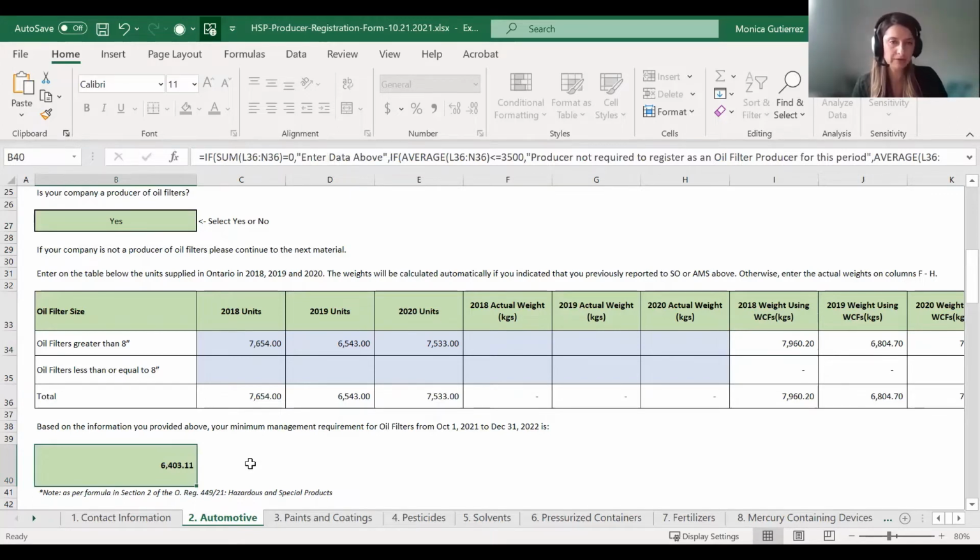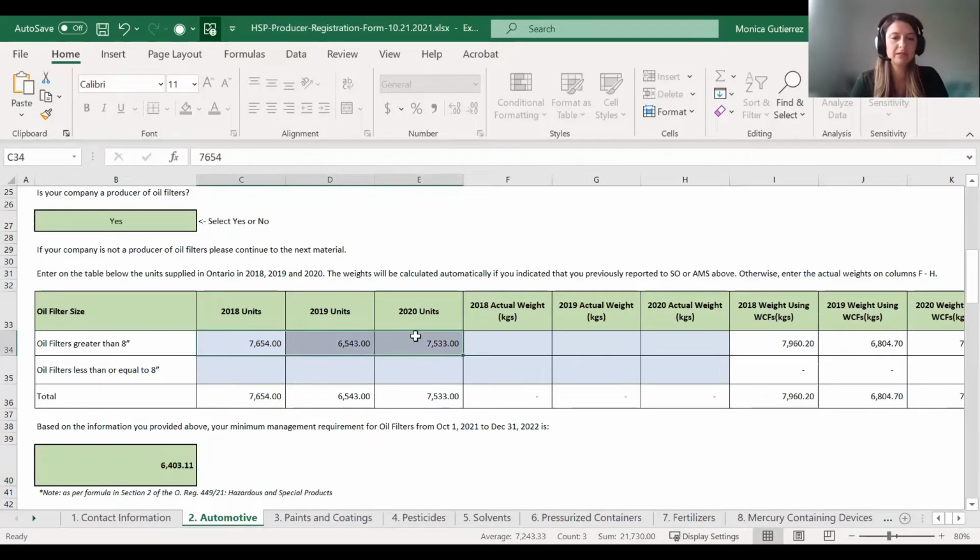first if you do have to register or not, if you are above or below the threshold, and if you are above the threshold, if you do have a minimum management requirement for the first performance period. In this case, because of the amount that I entered into the table, you will see that this company will have a minimum management requirement.